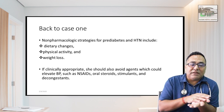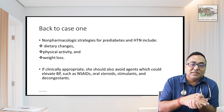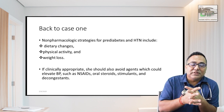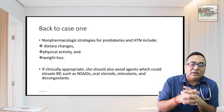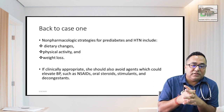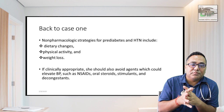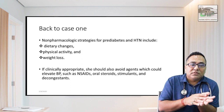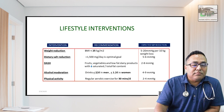In our case, since the patient has pre-diabetes and hypertension, we start with lifestyle modification. The diet for hypertension is the DASH diet — Dietary Approach to Stop Hypertension. Physical activity means 30 to 45 minutes per day, five days a week. Target weight loss of at least 5 to 10 percent from previous weight if obese. Also avoid agents that can raise blood pressure, such as NSAIDs, steroids, and stimulants.